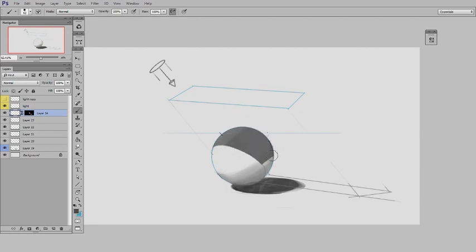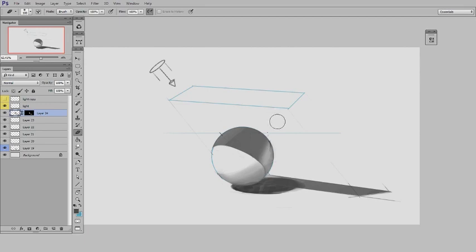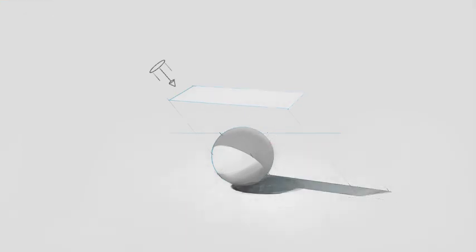So you're going to fill in the cast shadow pretty flat. And then here I just want to make sure the values are going to match up between the old form shadow I had on the sphere with the new cast shadow from the rectangle. But the results you see here are something you're going to start seeing a lot of, which is a hard cast shadow transitioning into a soft form shadow.